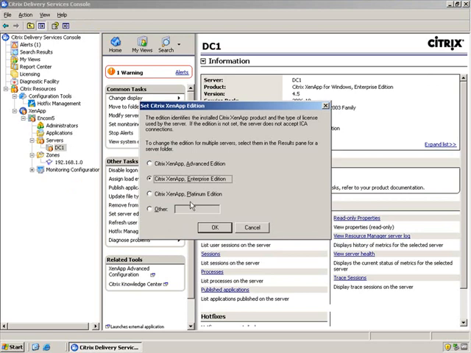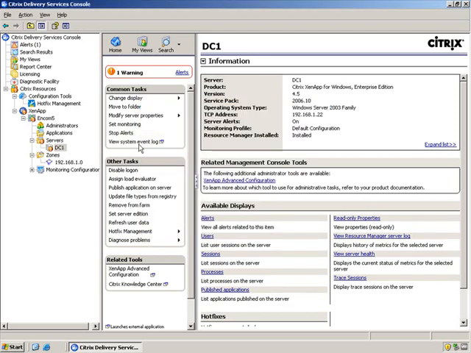Now, conversely, how often are you going to change the edition? And if you're setting it in the policies correctly the first time, then technically you should never come in and do it manually. But there are certain things that you can change here. You have access to the modify server properties. There's a significant amount of properties that you can modify here, as opposed to everything was policy based with XenApp 6.